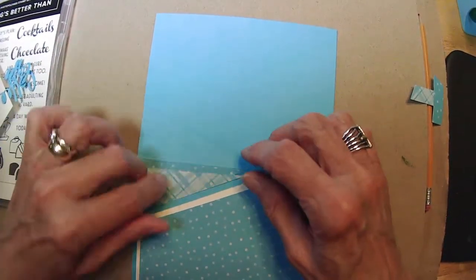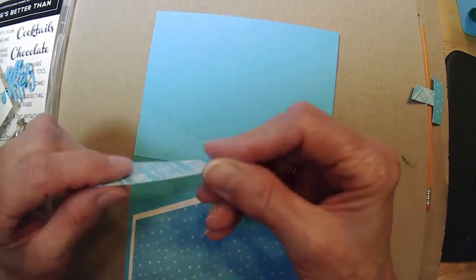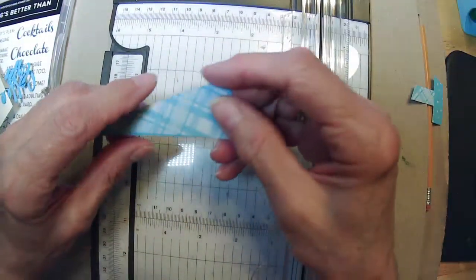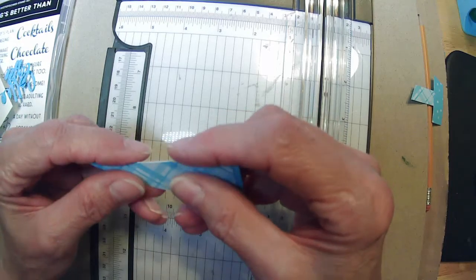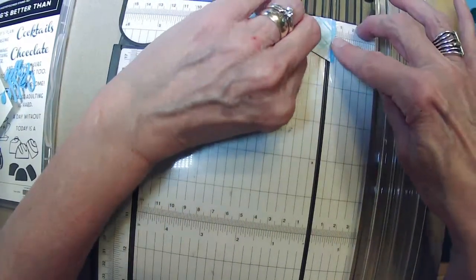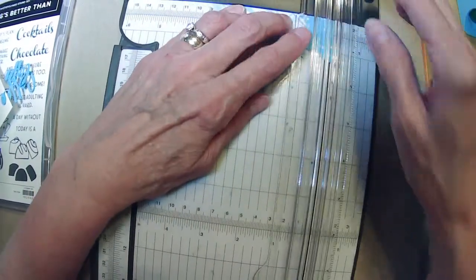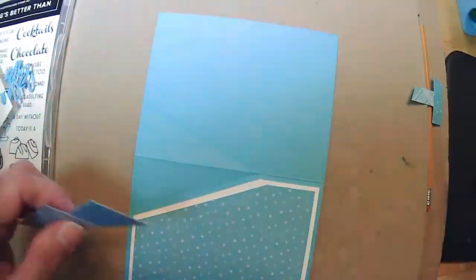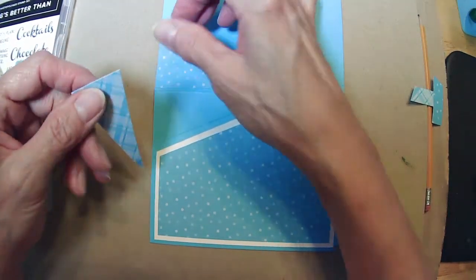But are these the same size? I don't think I made that one 1/2 inch. I didn't. I was looking in the camera and not paying attention, or looking at my computer and not paying attention to my trimmer. I actually thought I was going to get through my whole video here with a voice, so that's about tough. Can kind of tell.